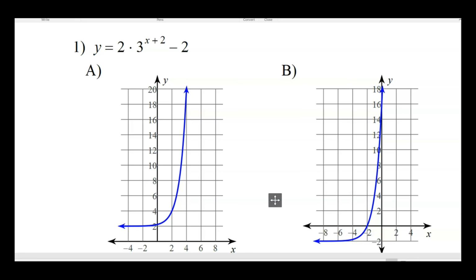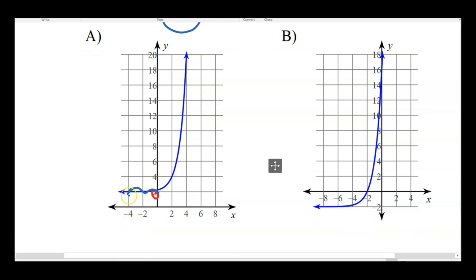All right, now here's a good example of what this would look like on a test question. You're going to see 2 graphs and you got to figure out which graph matches the function. Always start with this initial amount right here. So in this case, we've got 2. That's our starting point. So I'm going to start at positive 2 on this graph, and I'm going to look at the changes that take place. You'll notice that over here it says plus 2. That means I'm actually moving to the left. Anytime they add to the exponent, you're moving to the left. So I'm going to go left 2 spaces, 1, 2, and then this one's telling me to also go down 2 spaces. So if I go down 2 spaces, that's no longer on this line. I'm not hitting this line at all.